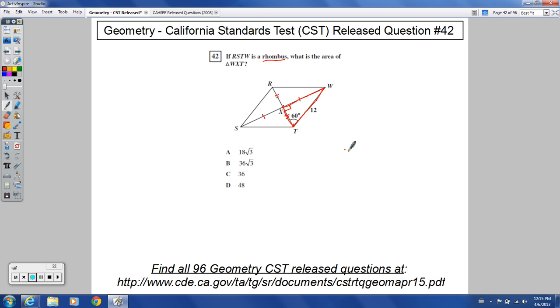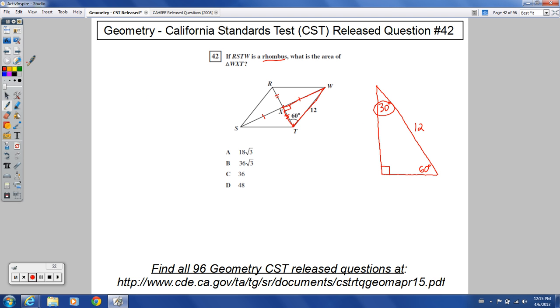is going to help. I'm going to redraw this picture a little bit bigger in terms of just that red triangle over here, so that's a little easier to see what's going on. So I know that's a right angle. I know this is 60 degrees in the corner here. I know the hypotenuse is 12, and the rest of the stuff I don't really need to know. I know that if this is 60 and this is 90, that's going to be 30 degrees up here, so that's going to be true.